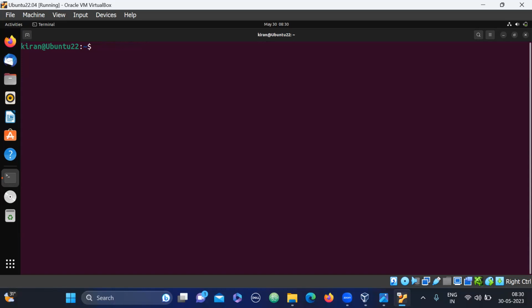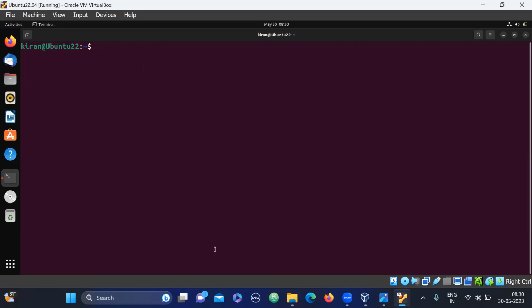Okay, there is a simple concept: how we can use multiple commands in a single line. For example, right now I'm using just one command, cat. If you want to use another command, like ls or touch, or three or four, so many commands at a time, how can you do that? It is simple.